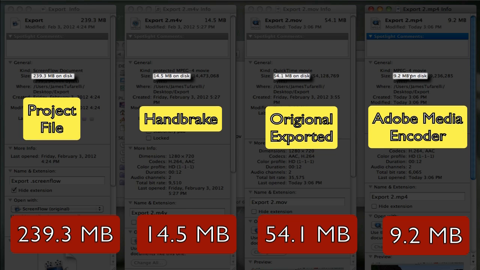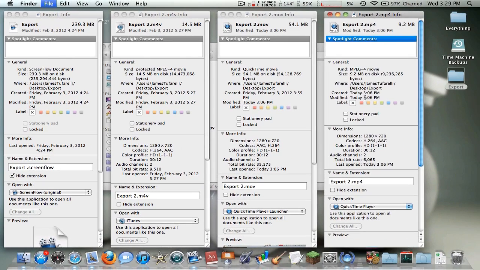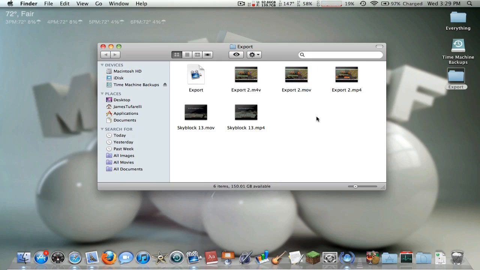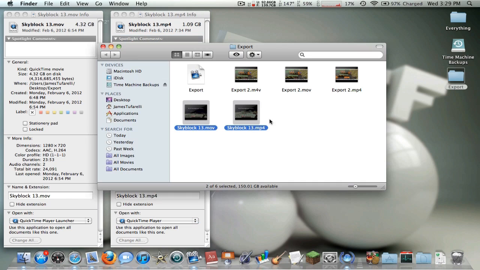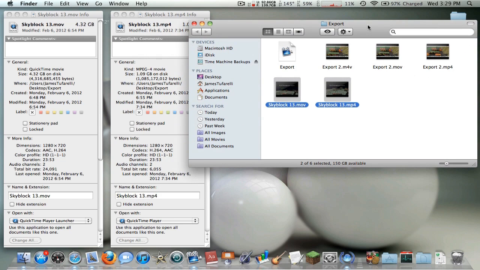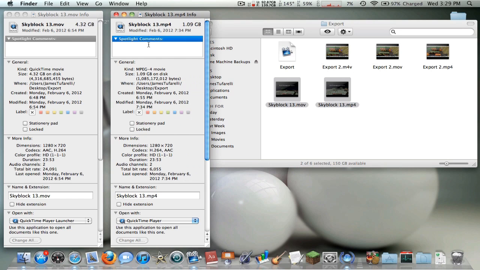So you may be thinking that's not that big of a difference, but when it comes down to it, it is a big difference. If you look at this, that's a big difference right there. It takes about the length of the video to encode it or compress it, if you want to use those terms, but it does make a big difference, especially on bigger files. So I really, really love doing this, especially if you have slower internet.